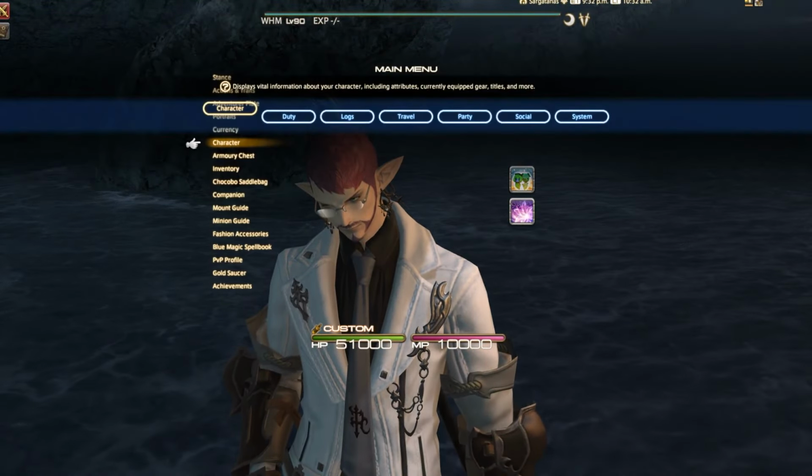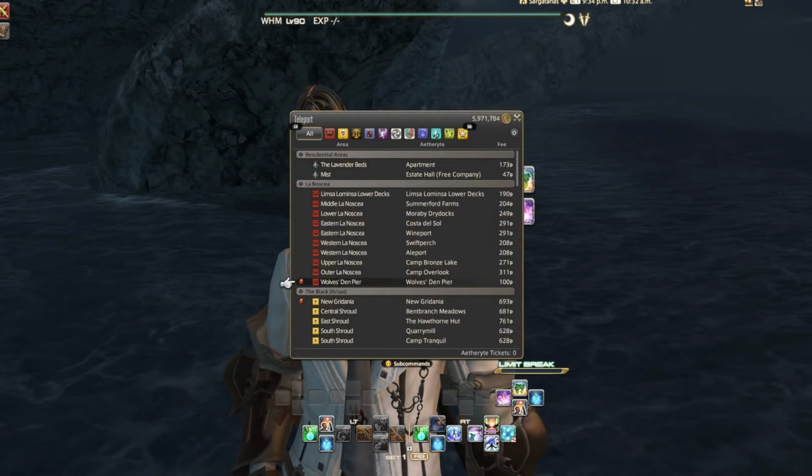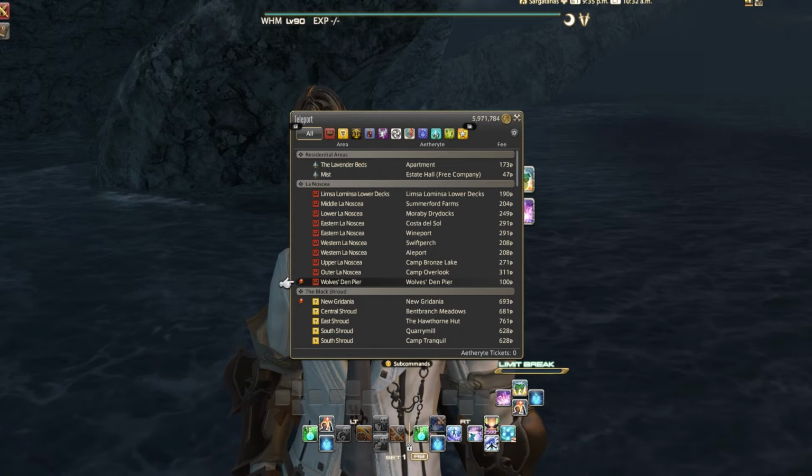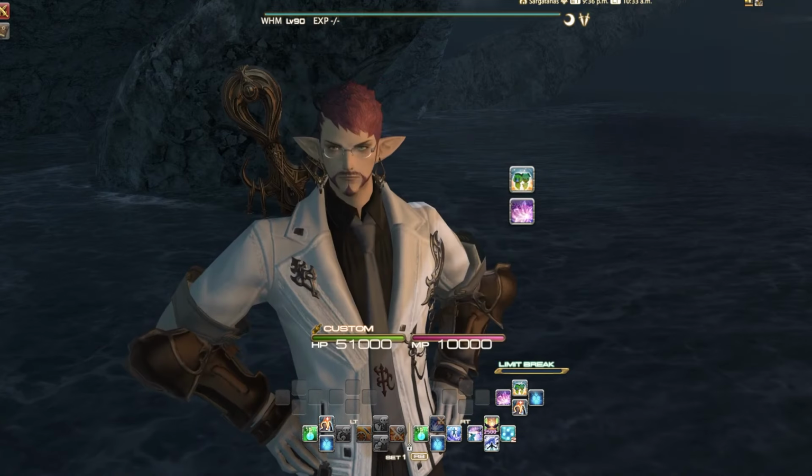Even if you've never experienced PvP, we're going to start off right here under Teleport and at the Wolves' Den Pier. PvP unlocks at level 30. You're going to get a quest out there. Head out here, and that's how you're going to get your PvP setup.